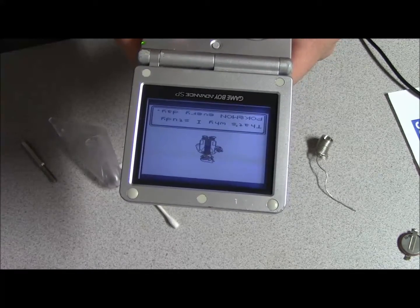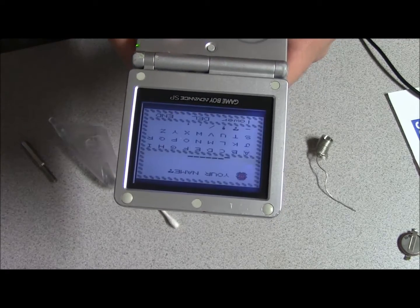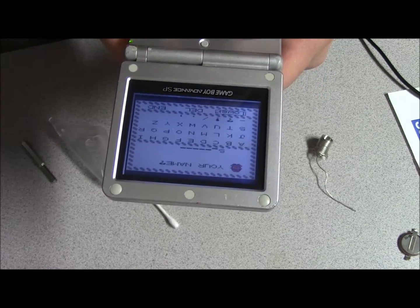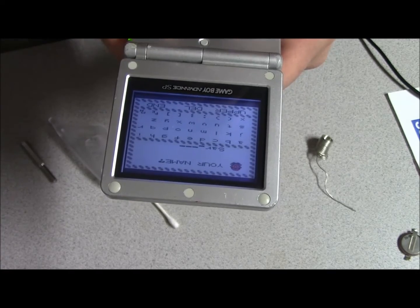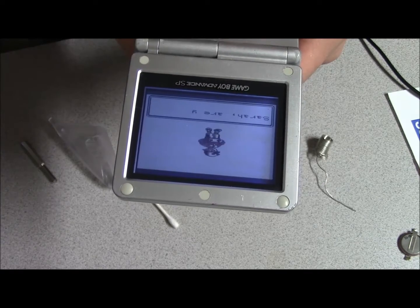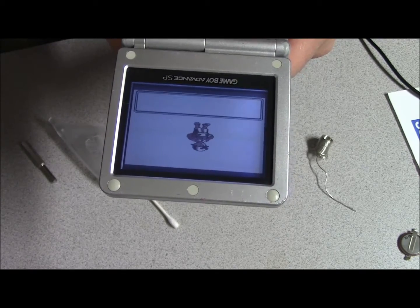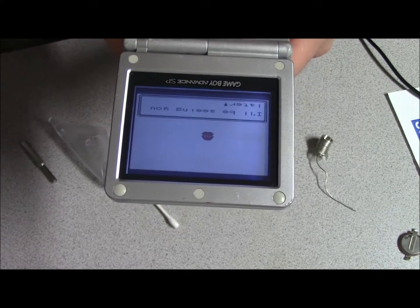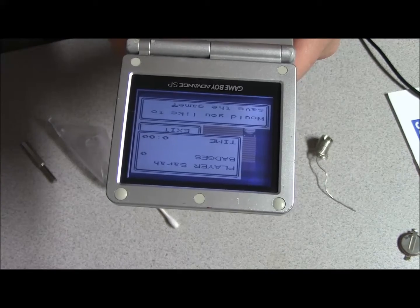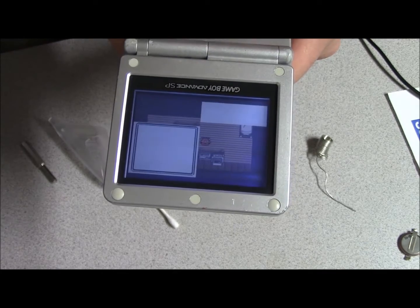Alright, so we're getting through the menu here. Since this is for my friend, I'm going to go ahead and put her name in. Okay. As you can see, when we started up the game, there was no save file. And I'm going to go ahead and make a save file.